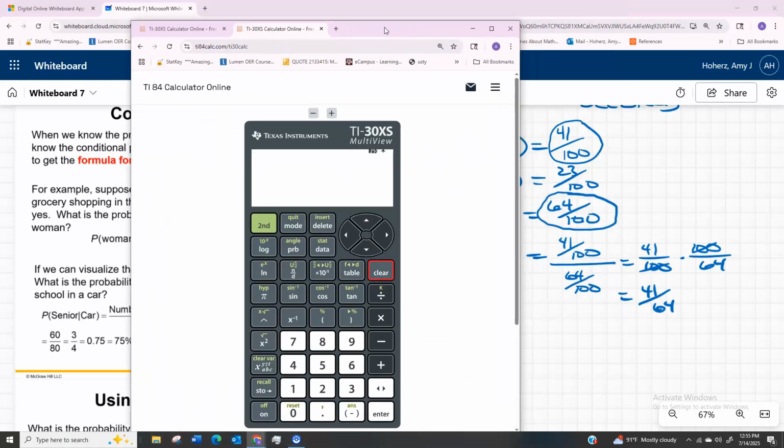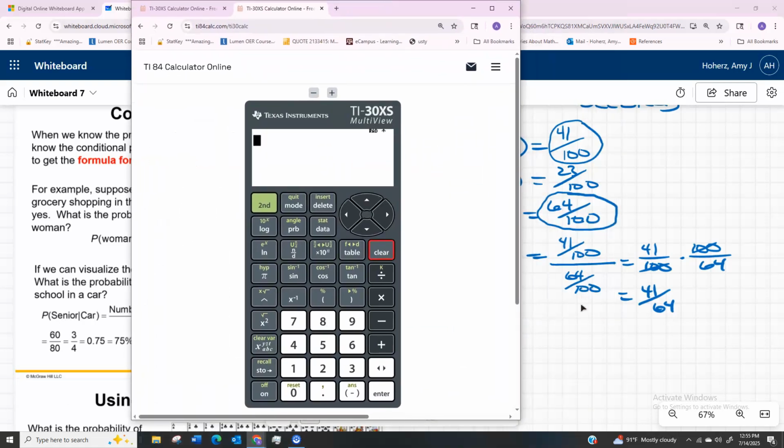So if we wanted to do that on the calculator, let's do the division on the calculator. Let's say we had 41 out of 100 and we wanted to divide that by the 64 out of 100. Then we get our 41 out of 64. And if we want to switch that to a decimal, that's going to be 0.0641, because we want to round where the 0 is, and there's a 6 after it, so we're going to round the 0 up to 1, so 0.641.